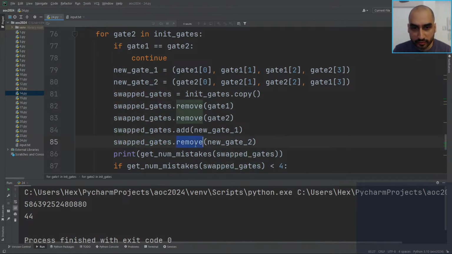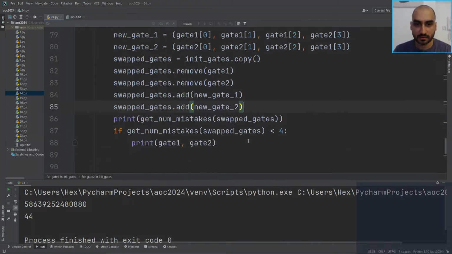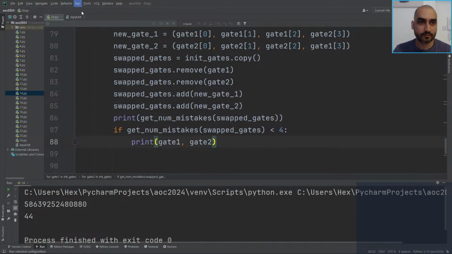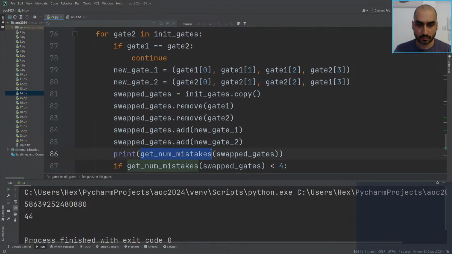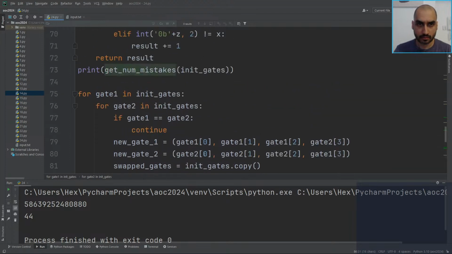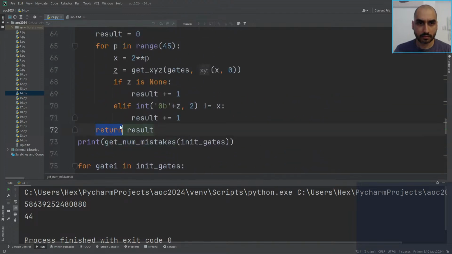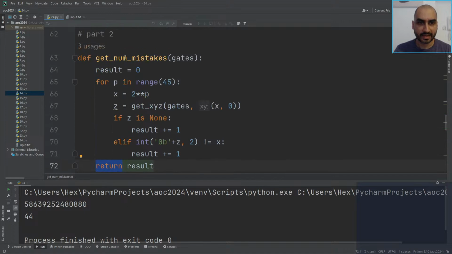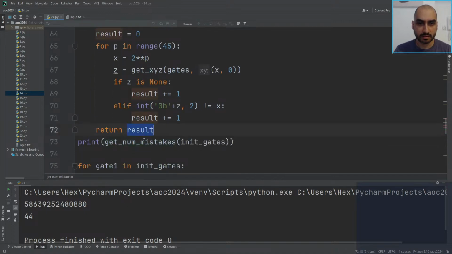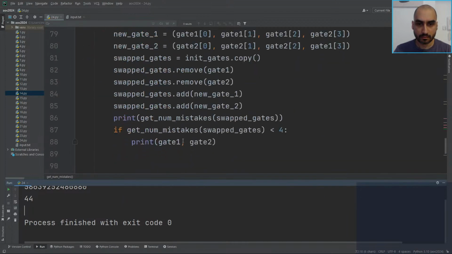Oh, why did I do remove here? Oh my god. Still not doing anything. Get num mistakes should always return a number, so that's weird. What?